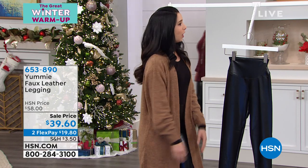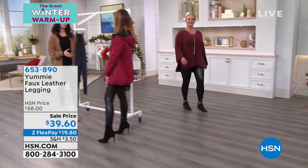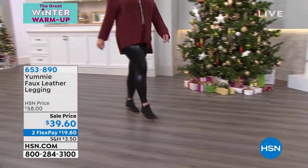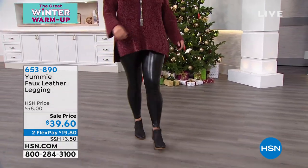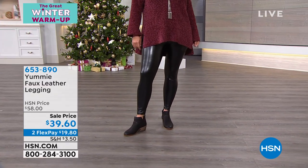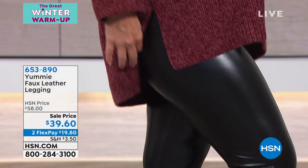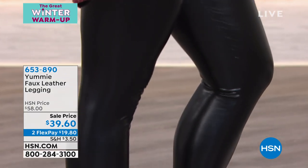You'll be ready to go to your holiday party or your Thanksgiving meal, and you'll be able to eat and breathe — or for a date. If you're getting out in the dating market, this is a great first date pant, but it's a legging. You can see how Laura has it with a little flat boot. I've got it with a high boot. You've got it with a heel. It works. This really is a year-round legging.